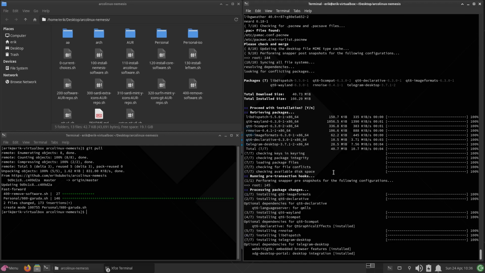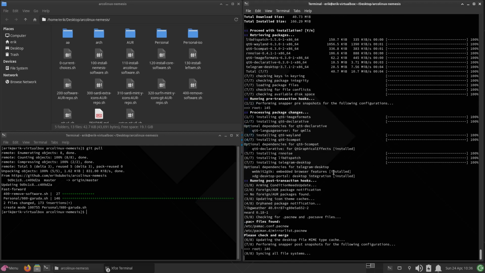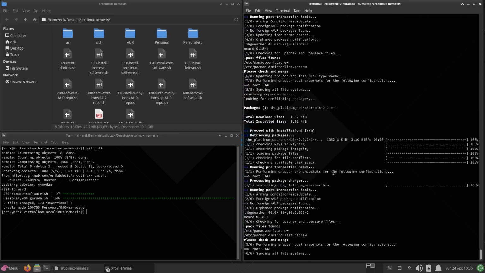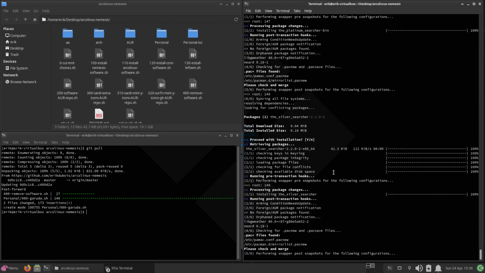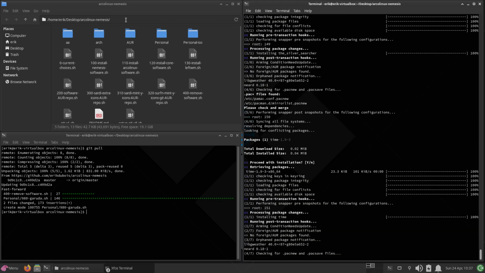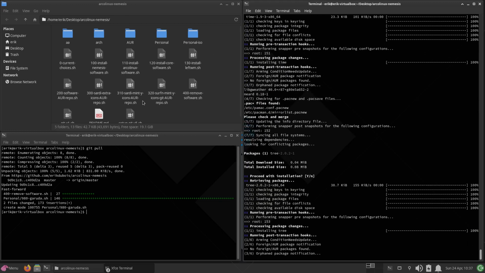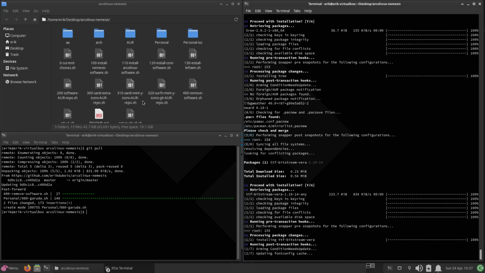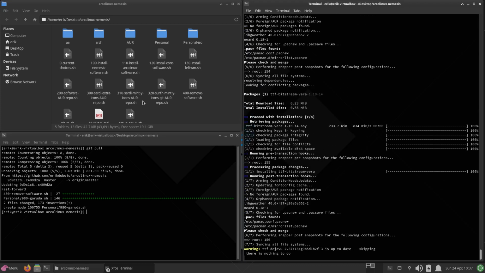And it boils down to choices, right? I want Telegram, I want Discord, I want GIMP, I want Inkscape. But maybe you don't. So you edit these ArcoLinux Nemesis scripts and put them on your GitHub. Download it. Git clone it.